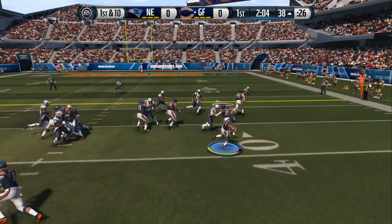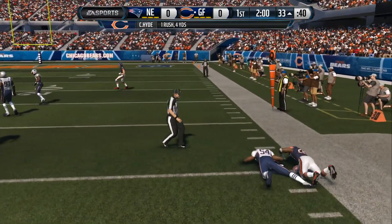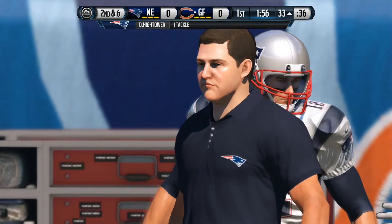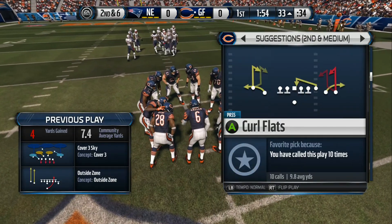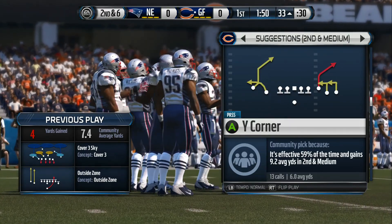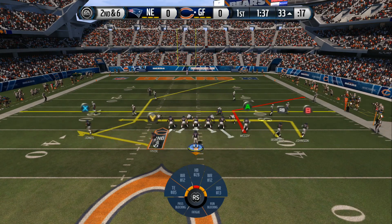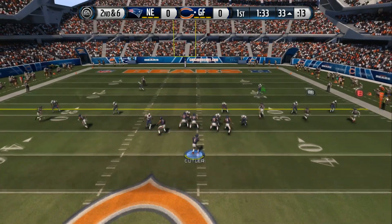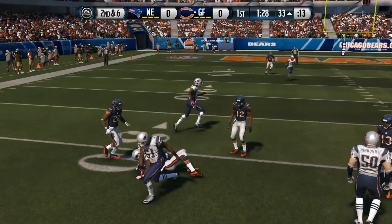Offense lines up. Off the right side — gains five. Nice run that time. When you run the football like this over a period of time, it's going to wear that defense out, there's no doubt about it. Nice job by the offensive line. It's second down after running it. Jay Cutler will take the snap out of the gun. Drop back, shotgun formation, and he takes off — that's a two-yard gain.